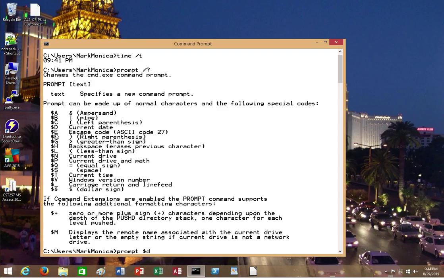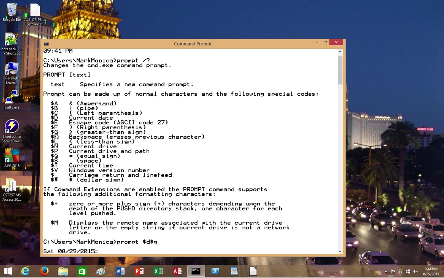So $D is my current date, and then $Q is an equal sign. And so instead of a greater than on the prompt, I now have an equal sign separating the rest of the information from actually typing in the commands. And when you specify the current date, it gives you the day as well.